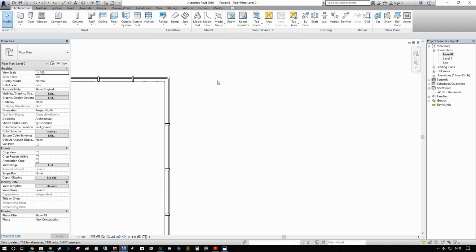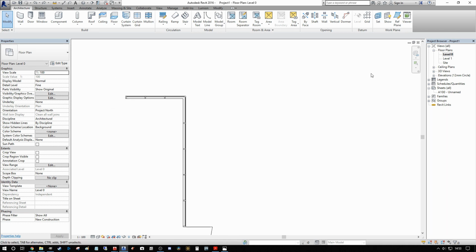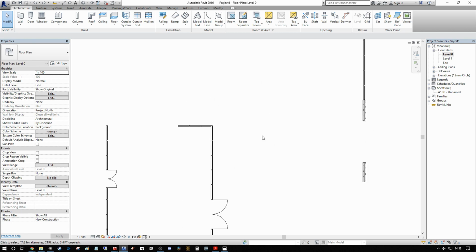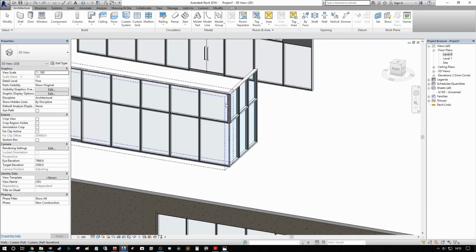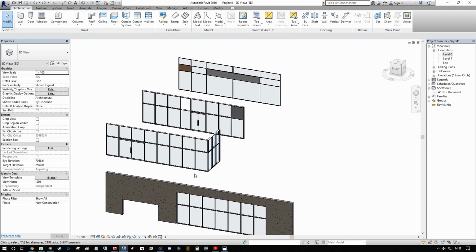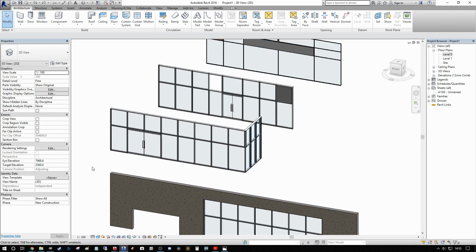So that's been a quick guide to curtain wall creation and manipulation. It is worth noting that this is a very basic example. You can have multiple curtain wall systems interacting with one another. You can have multiple panel types within the same curtain wall system.